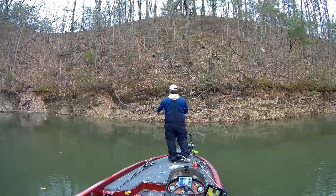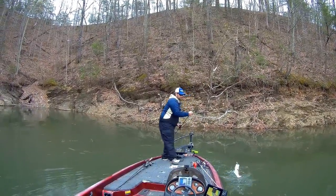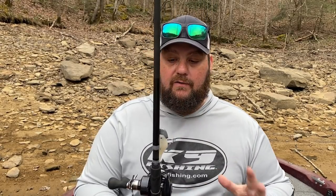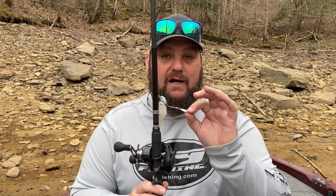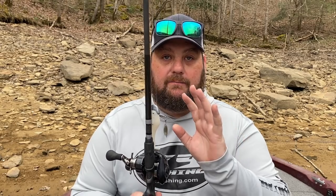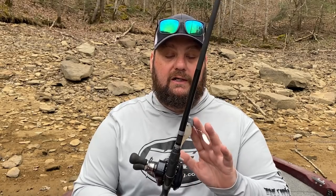That's a Ledge Head Lures head — by far the best head. I know it doesn't look like much, but I'm telling you, if you go by looks when it comes to heads, you're getting burned. This is also a Ledge Head Lures — this is called the Tennessee River Bling. I love it because I can also put a stinger hook right here. When I first start fishing in early April and they're really feeding up and hitting those shad, this is what I'm going to. But then once they're in their area and starting to claim territory, it really becomes a great search bait — throw it up there, reel it down, and you'll feel them hit it. Sometimes they'll eat it; sometimes they're just running it out of their area where they're going to want to bed.